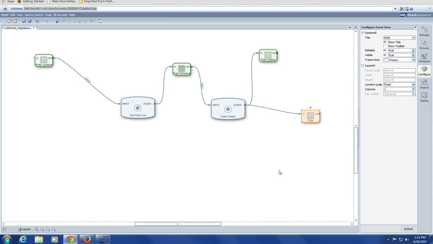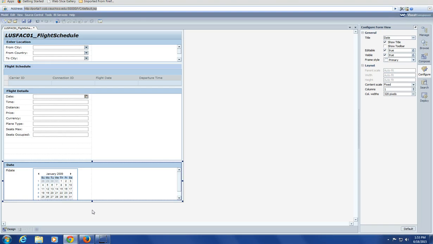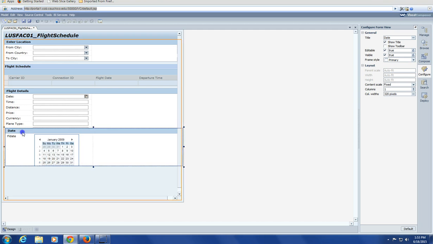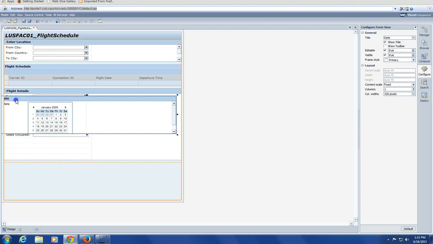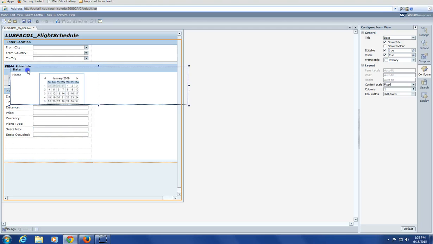So the model now appears as this, and then I go back to the layout tab. So in the layout tab you can see this, but I have to now rearrange and pull up date before flight schedule. So let me drag and put it before flight schedule.